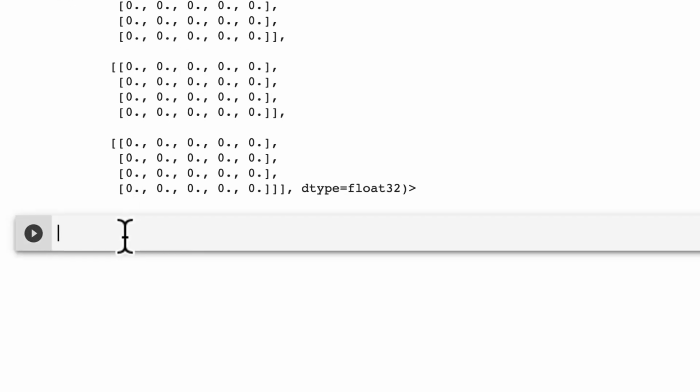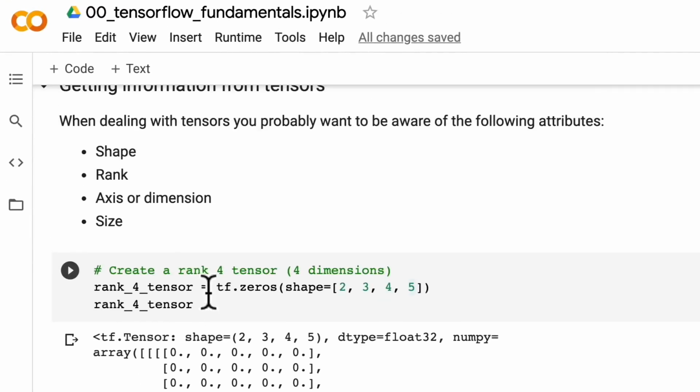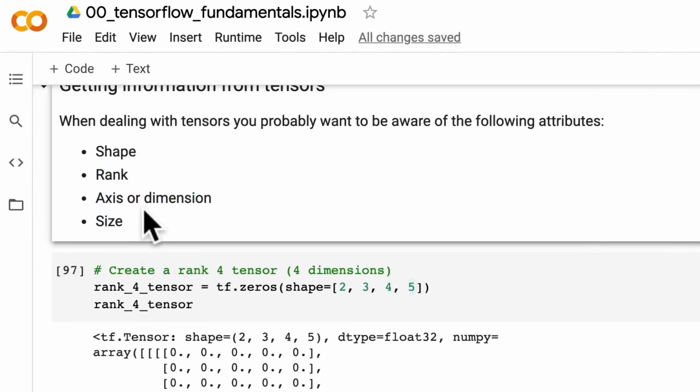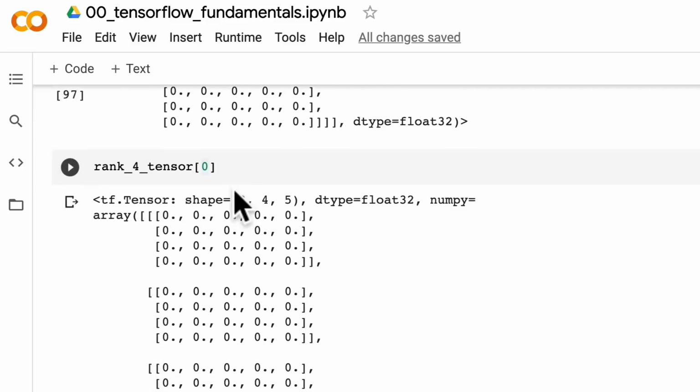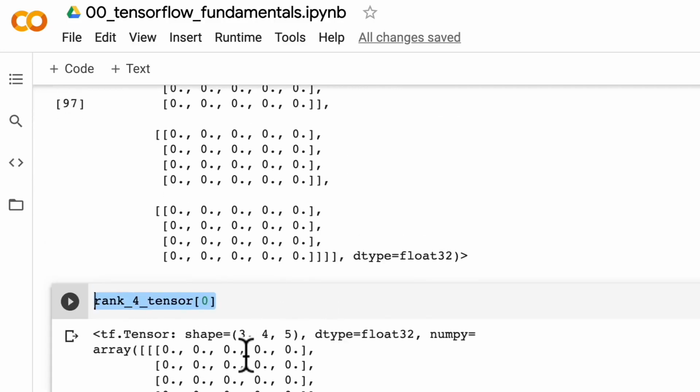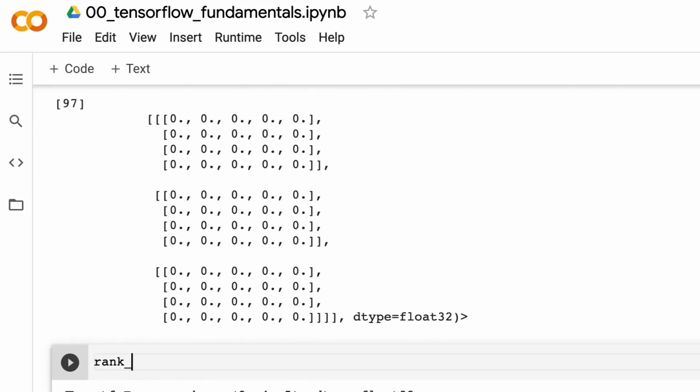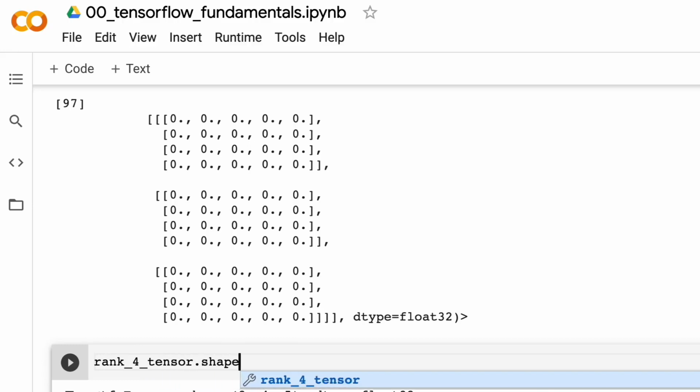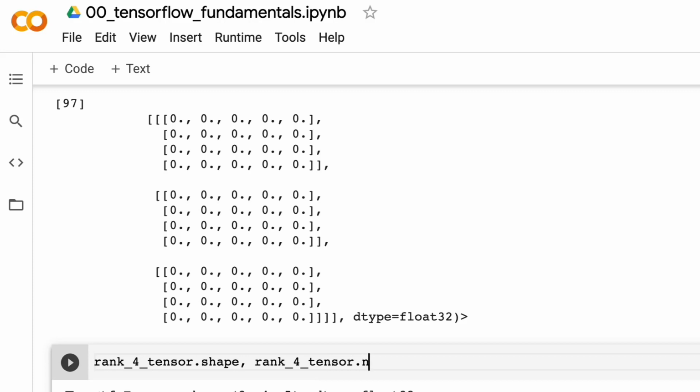Now, what we might do is get the shape, the rank, axis or dimension, and the size of our tensor. So we just saw the 0th axis. Let's go rank 4 tensor.shape. You might be able to guess what this is already. Rank 4 tensor.ndim, so the number of dimensions. And then let's get the size of our tensor.